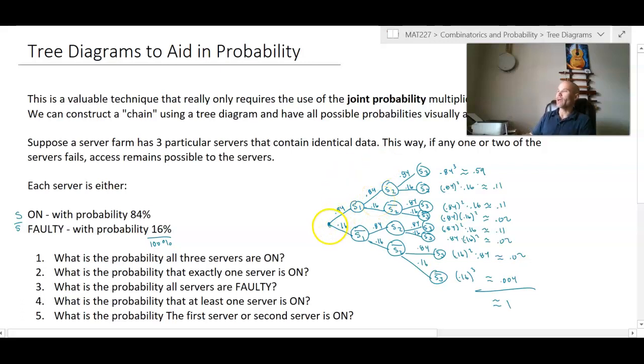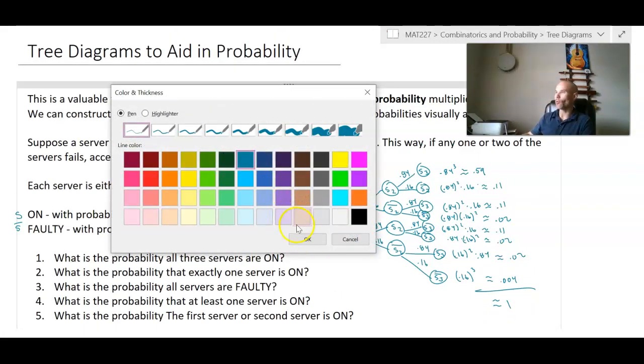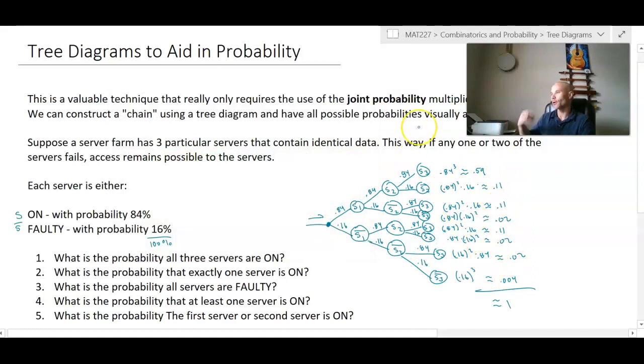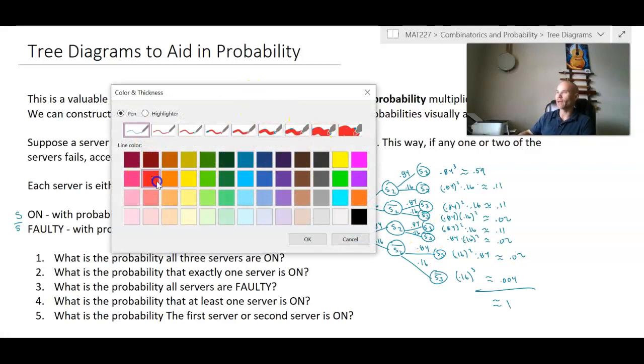Think about it this way. Let's say this is 100% of our people. We have a bunch of people, and people all start at this trailhead right here. Let's say it's a hiking path from above, and all of them end up somewhere, right? So all of these incoming hikers will end up at one of these 8 rungs, and therefore that helps us explain why in the end we should have 100% of all people accounted for, in this case 100% of all server outcomes.